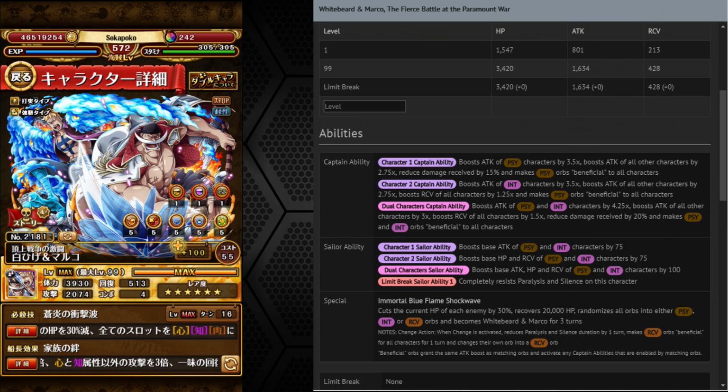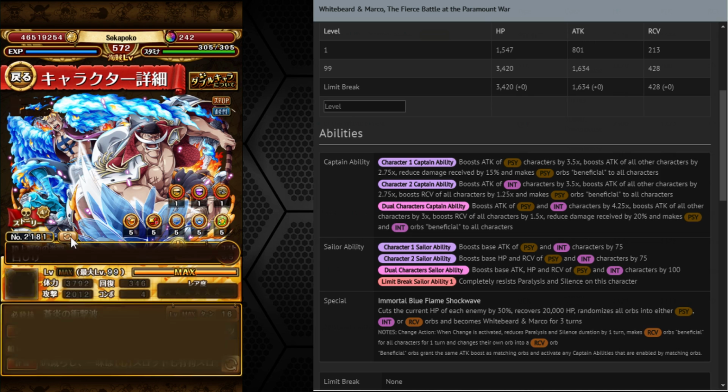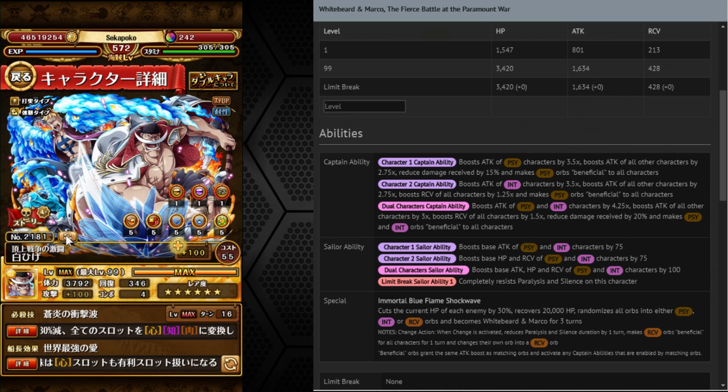Alright guys, so let's go ahead and go over Whitebeard Warco as a unit. Whitebeard Warco is going to be a striker and powerhouse character, and when you start off with just the Whitebeard, he's going to max out at 2012 attack with max candies and max limit break with 3,792 HP. They're going to max out at 16 turns for their special attack, and if you do just the Warco, he's going to only have 1900 attack and 483 recovery with 3,322 HP. So you notice that the Whitebeard has only 346 recovery, whereas the Warco has 483 recovery. So a definite major difference there.